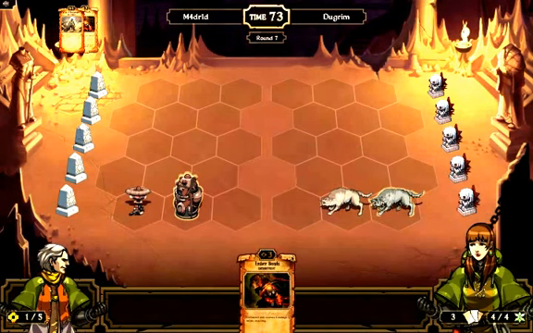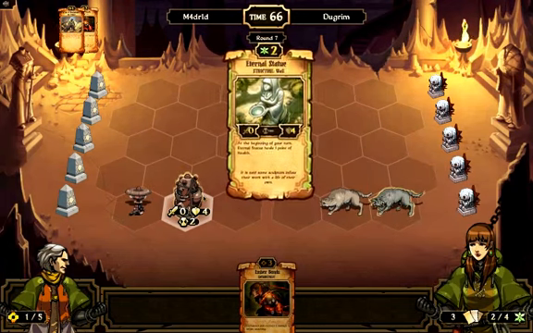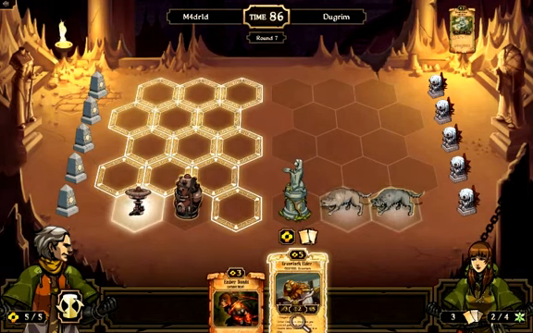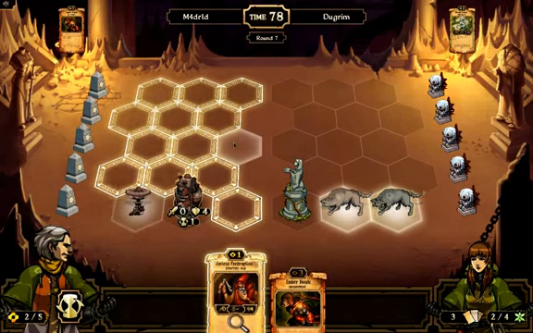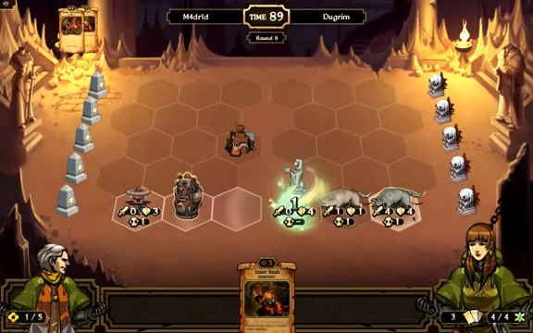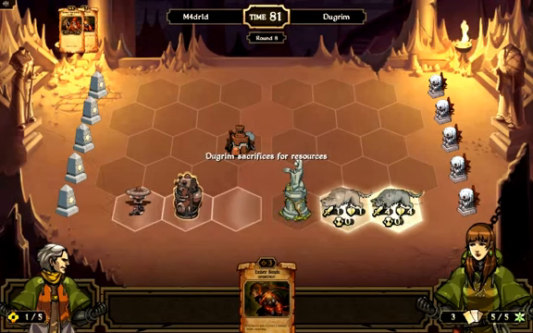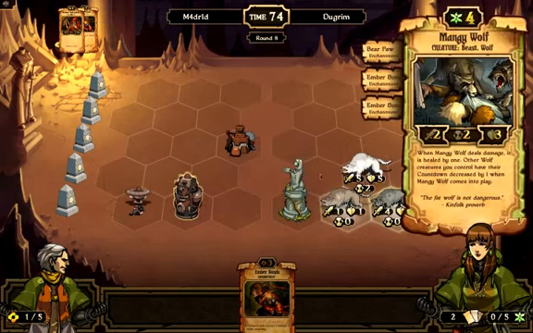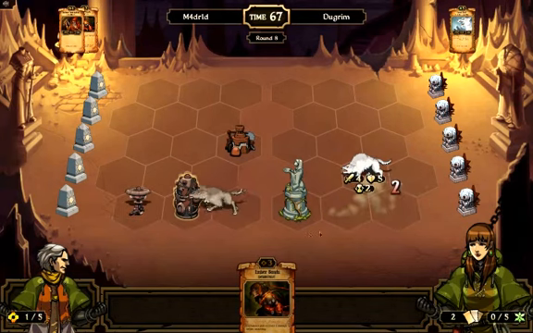Let's see what he's putting out there. He's got a lot of wolves, it seems. Try and keep him down to not so many walls, I guess. I like it, but hit these guys. Damn it. He should die when he attacks this turn. I think Ember Bond stacks. It does. Excellent.